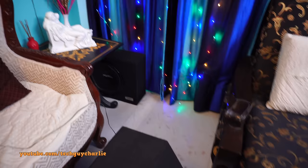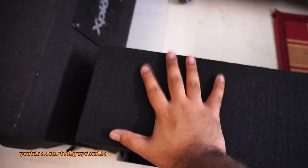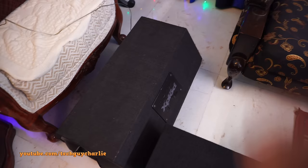And I also want to address a few questions that I got in my previous video regarding that subwoofer, so let me just take it out. You know what guys, I can't help laughing at the size of this box. I mean, look at this thing. This thing is so freaking shallow. I mean, it's the size of my hand. And I think you can fit three or four of these in a row if you want to match the length of this thing.